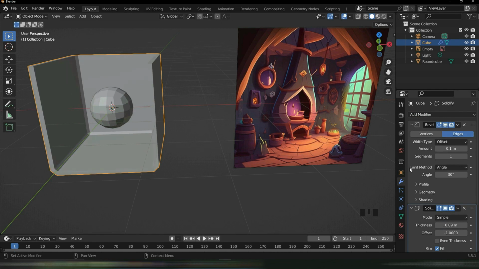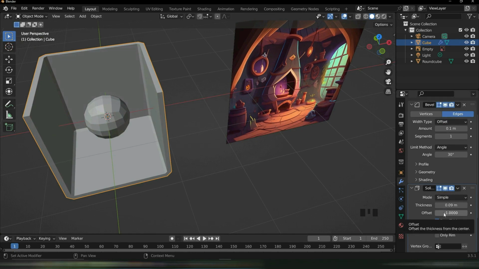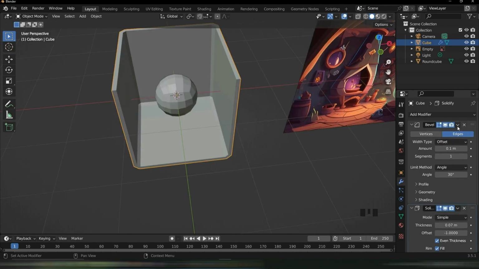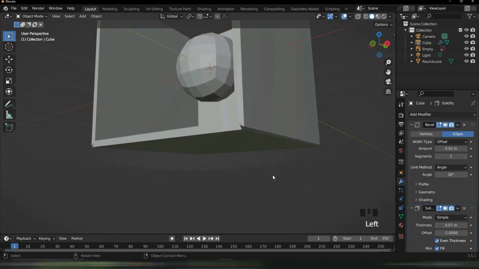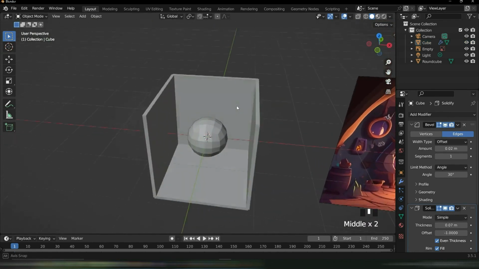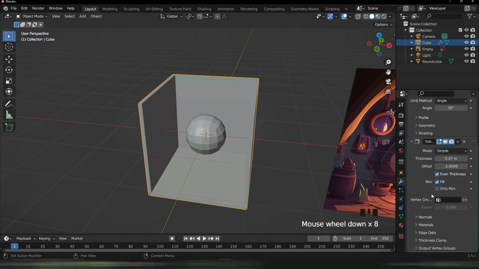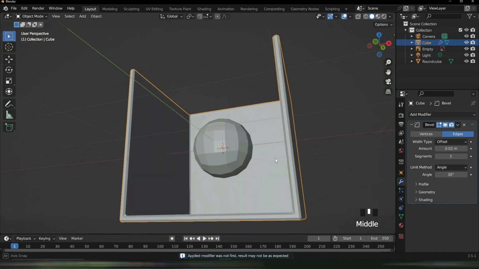Let's see how that looks. That's pretty thick. Make sure you click on even thickness. There we go. And we can decrease it a little. Let's do a 7. And let's decrease the bevel modifier to 0.0. There we go. And we get something that looks like this. Right now it's having some little graphical issues, but mainly because this is not actually solid. You can make it solid if you want to. So we can just apply this. And there you go. It should look something like that.